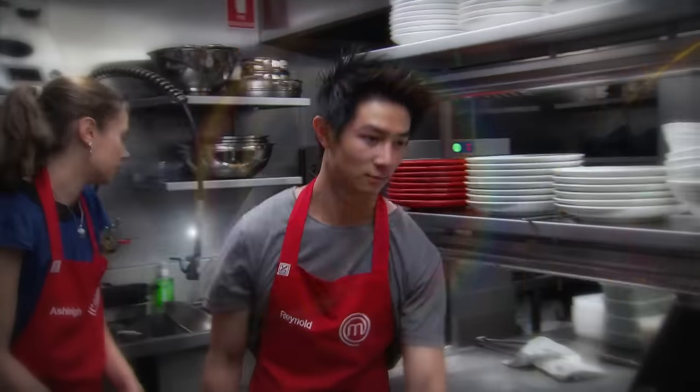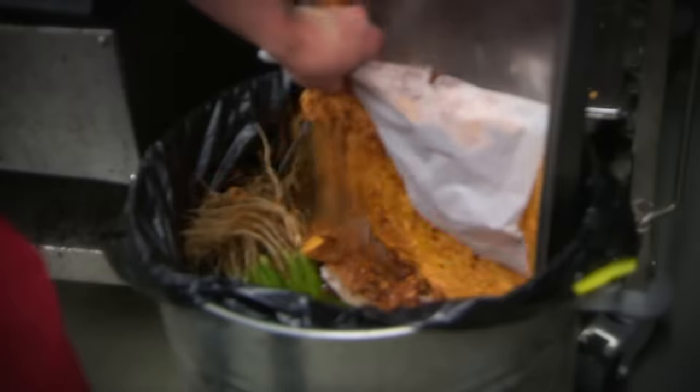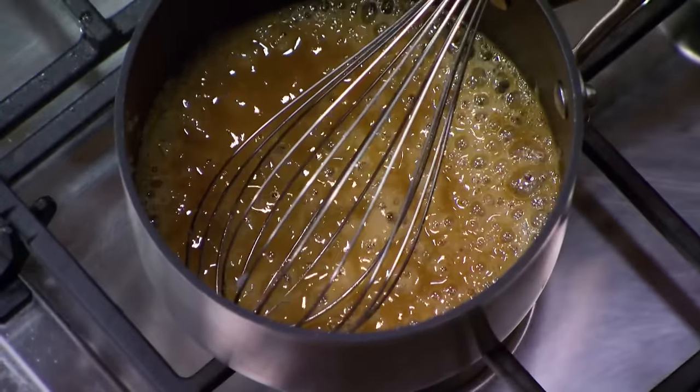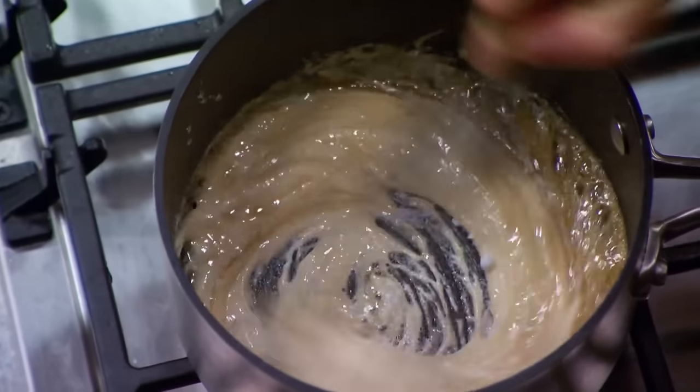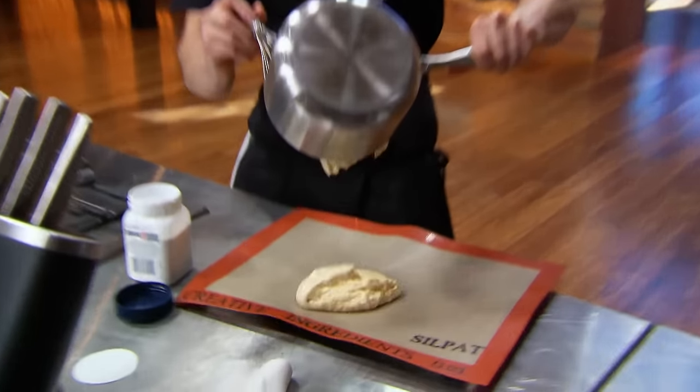I'm worried about making my honeycomb today because I haven't got a good history with honeycomb. In the Asian restaurant challenge, I stuffed up the honeycomb twice. And it burnt. Once I've got the honeycomb mixture in the pot, I bring that up to a temperature, which is, I think, about 160 degrees. Whisk it and put it into the silicone mat.